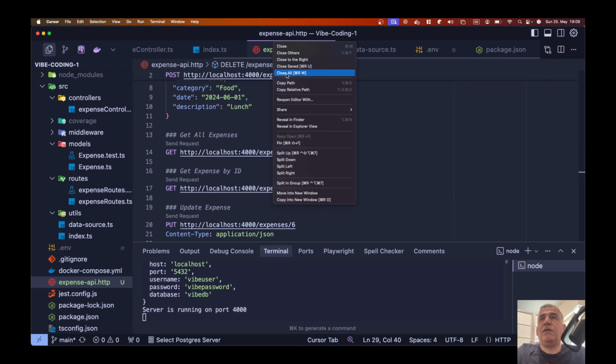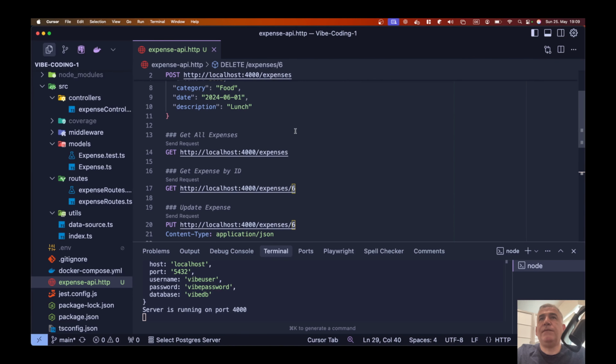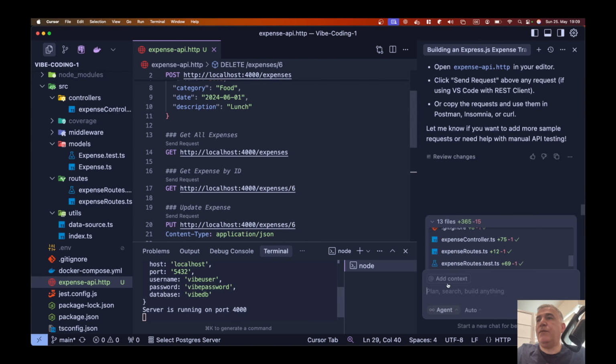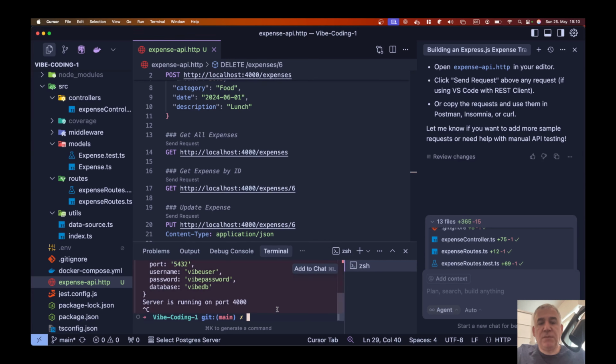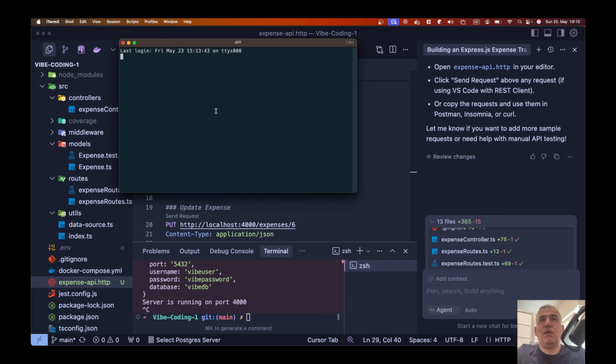Let me close others. Okay, open it and let me run this in another terminal separately. I will bring another terminal, and go to the vibe coding and npm run dev here.